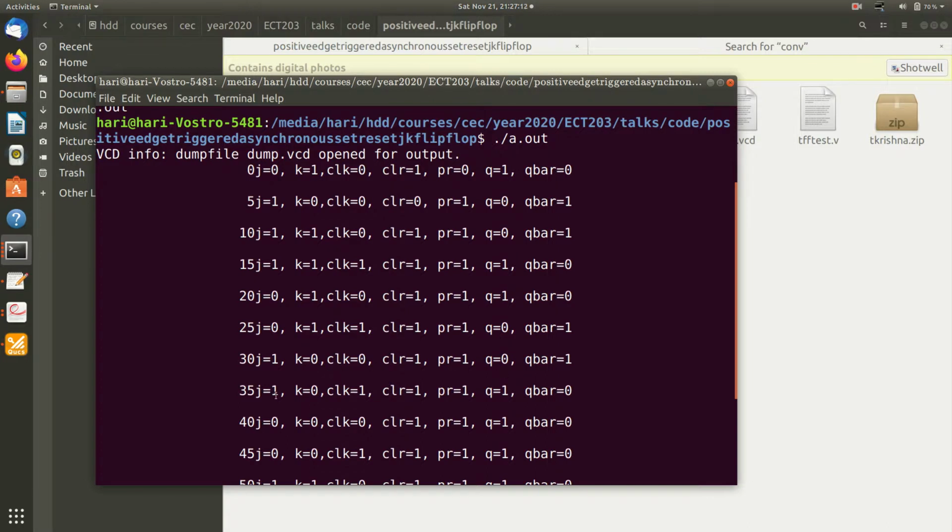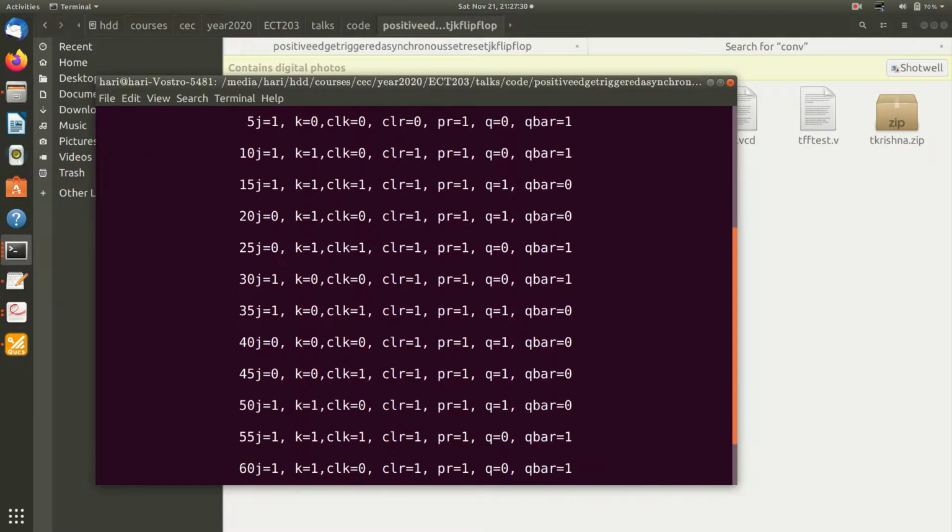Here J equal to 1 and K equal to 0 with clock active high, so now the state changes to Q equal to 1 and Q bar equal to 0. Here it is 0 0 with the clock 0, no change happens. Here at 0 0 with the clock 1, it remembers the previous state. And here J equal to 1, K equal to 1, clock equal to 1, again toggling happens. It toggles to 0 and 1. So this is how the operation of the JK flip flop is observed.